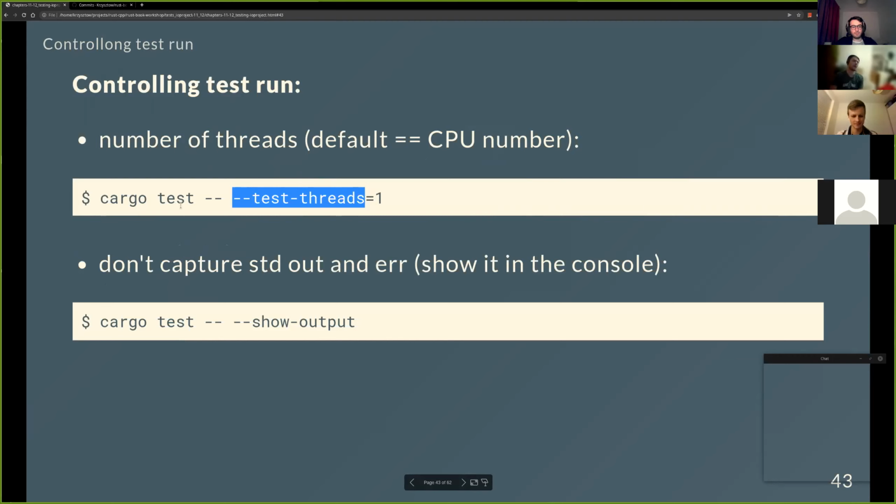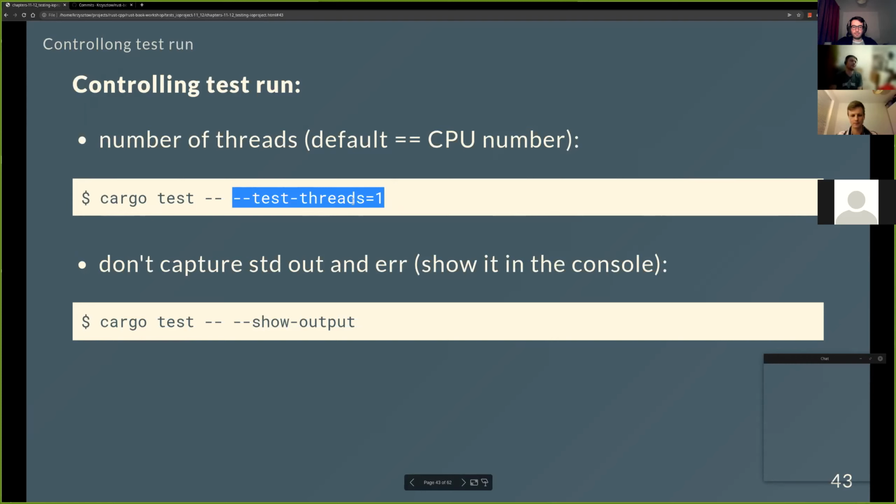Normally, once the tests are run, the test functions are executed in multiple threads, and those threads either succeed or fail, and then the main binary collects the results and eventually prints them out. By default, the number of threads is the number of CPUs that you have on your computer.